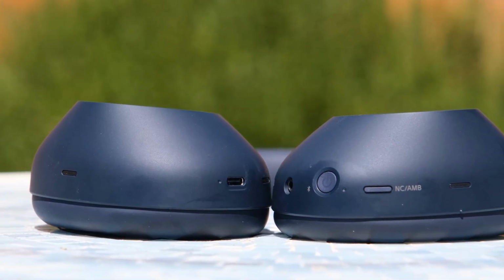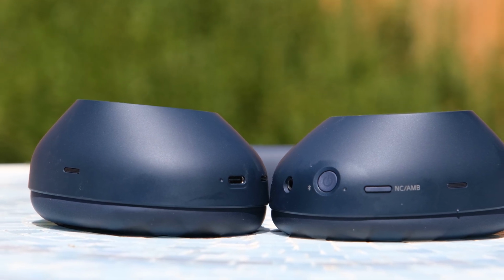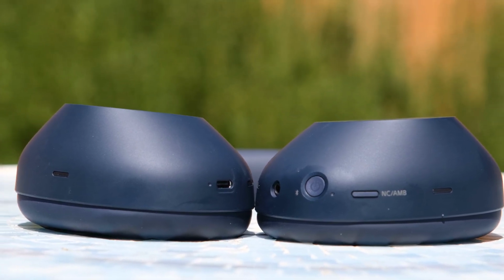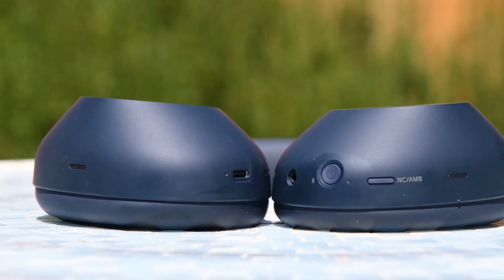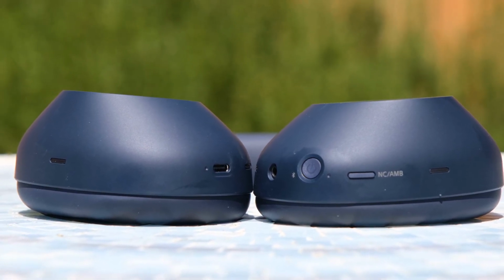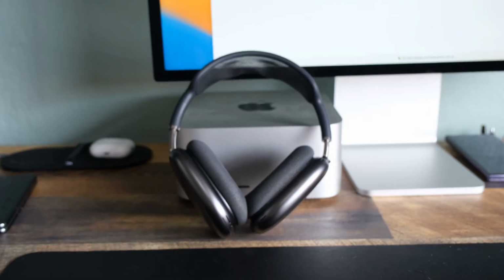Battery life is where the Sony headphones pull ahead a little, though to be fair, none of them really offer excellent battery life. The WH-1000XM6 offers up to 30 hours of playback compared to 24 on the Bose and just 20 on the AirPods Max. Sony also charges fast, 3 hours of listening from just 3 minutes plugged in. That kind of speed is really helpful. And new for the headphones is the fact that you can keep listening while you're charging them, which is a helpful addition.